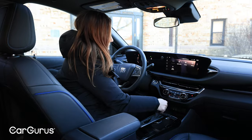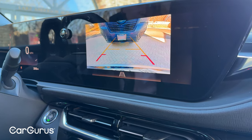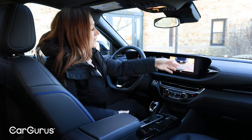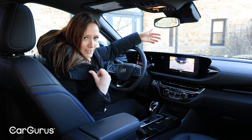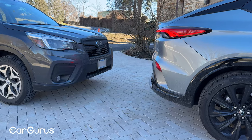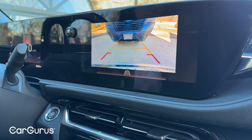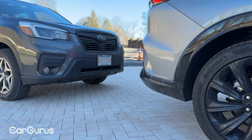Let me show you the backup camera. Every new car has one, but this one's kind of weird. First of all, the placement means I can see the license plate in the camera view, which is unusual. Second, it makes it look like I'm an unsafe distance from the car behind me — like I'm practically underneath it — which I am not. You can see I've still got another line in the parking distance indicator. It turns out you can trust that, but it was very nerve-wracking finding that out. I had to have a spotter.